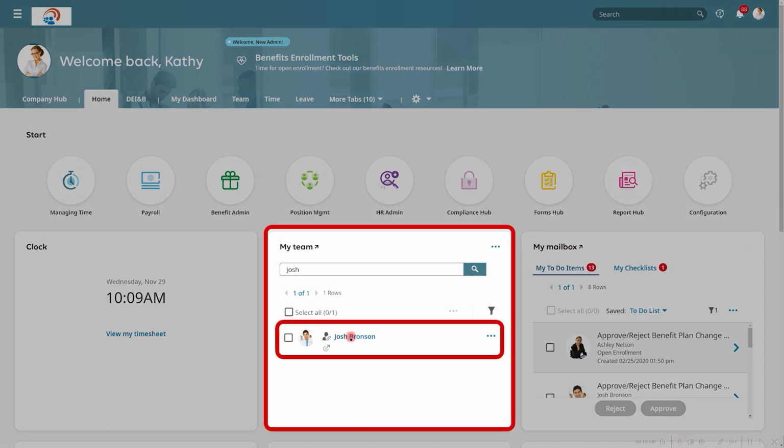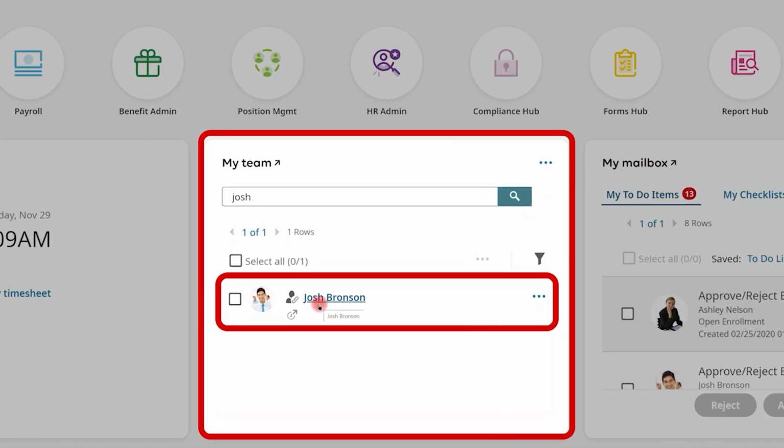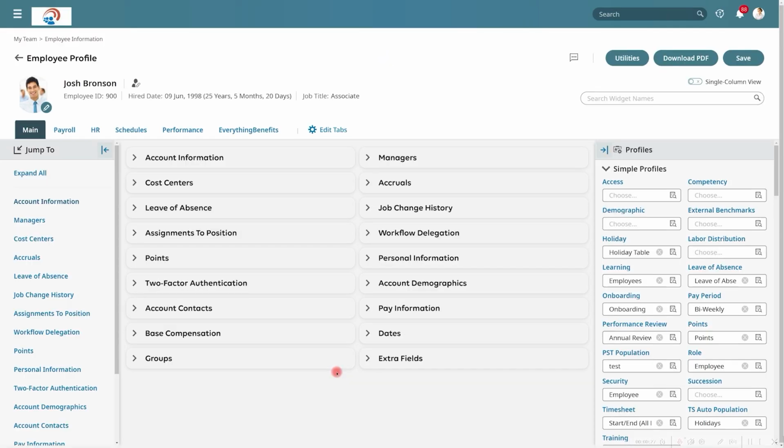And right from the My Team tile, you can easily access the employee's record. Now, because this is one single database, the employee record pulls components of timekeeping, HR, and payroll into a single centralized file for easy access. The employee record can be organized based upon how you are using the system and is scalable based upon your security settings. Essentially, we can display the items that you are tracking or need additional visibility into.